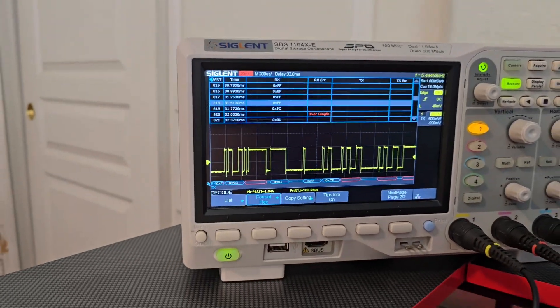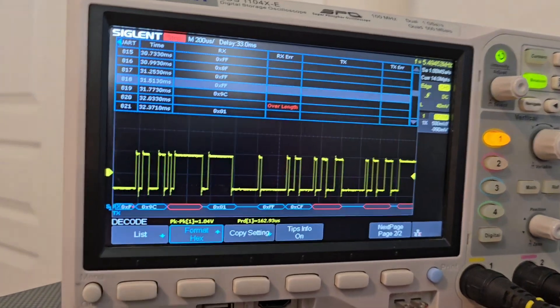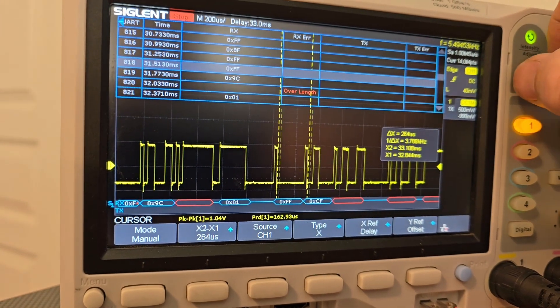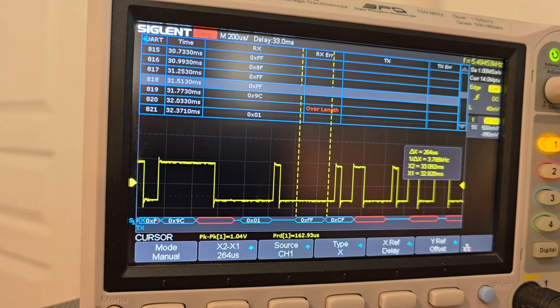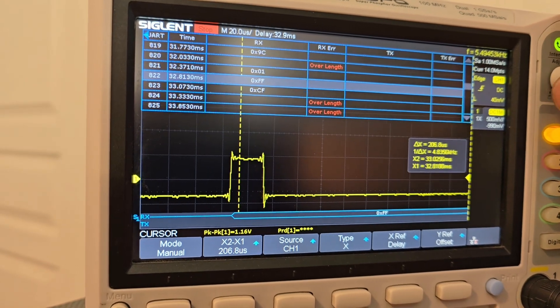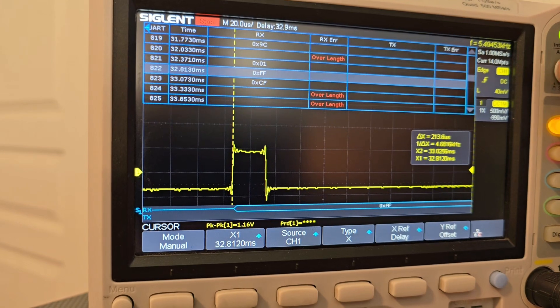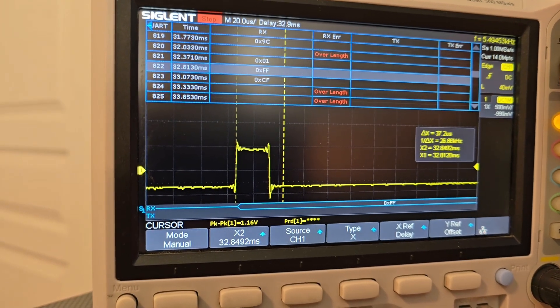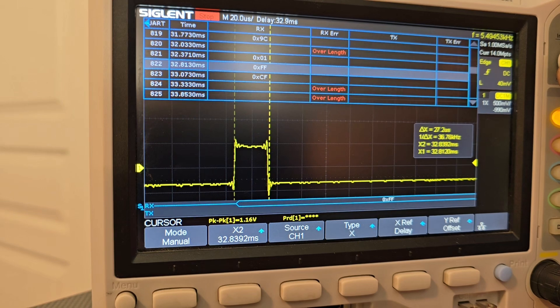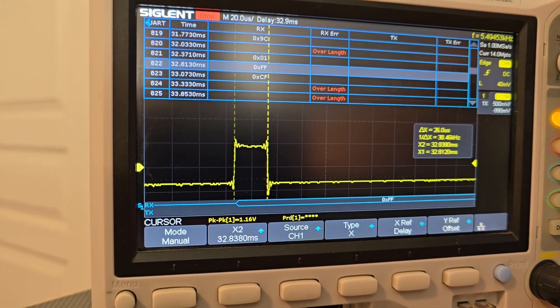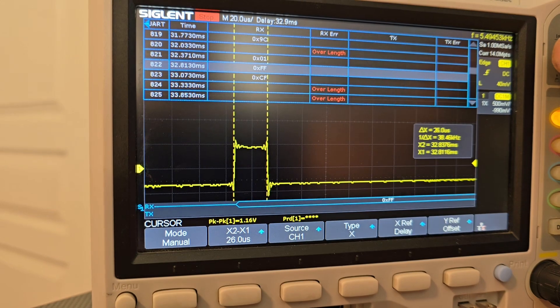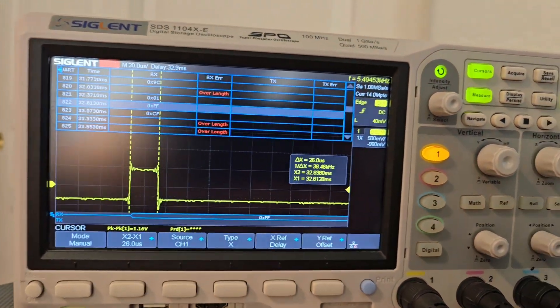So it is... let me... it's a 38.4 baud. And the funny thing was when I first fired it up, I was like, what is the baud rate, you know? So I was moving these things to the smallest pulses, kind of like this, you know. Oops, sometimes these buttons are a little touchy. And right there. So 38... well, 38.4 would be right there. Oh, looking at wrong... 38.4 would be... it's looking at the differential 38.4. Almost, yeah, right there. So 38.4. You know, if you look at this, it's right on there. So that's the smallest pulse, which is usually your pretty much your clock speed, usually about like that.